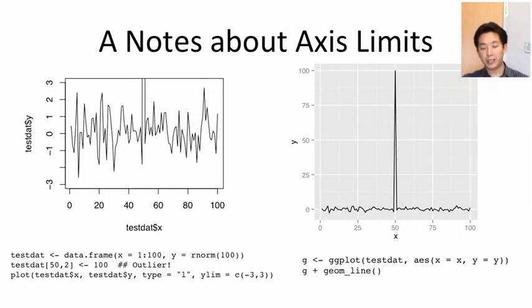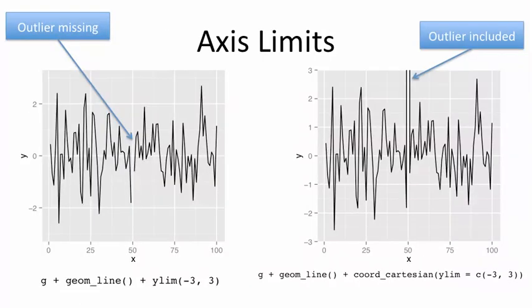So if you want to do this, you have to be careful about how you do it. The first approach, on the left-hand side, you might think, well, I'll just change the y limits to be in the range of most of the data, between -3 and 3. The issue here is that what ggplot will do is subset the data to include the values that are between -3 and 3. And so of course the outlier is not included in this data set, and you won't see that data point in this plot. You can see this clearly where the outlier is missing, the lines are not connected, but then everything else is connected afterwards.